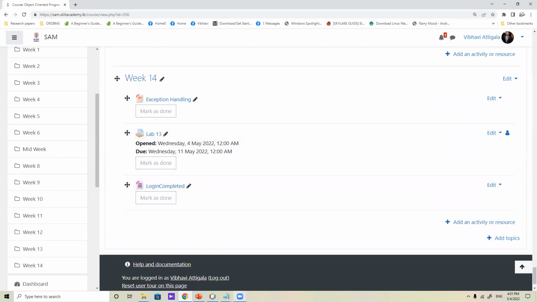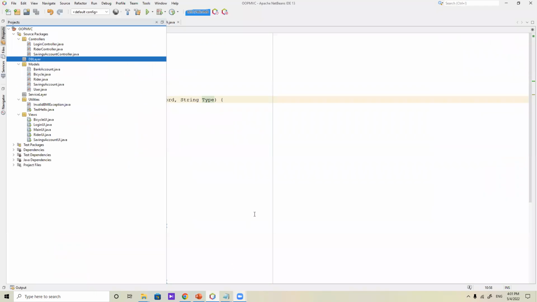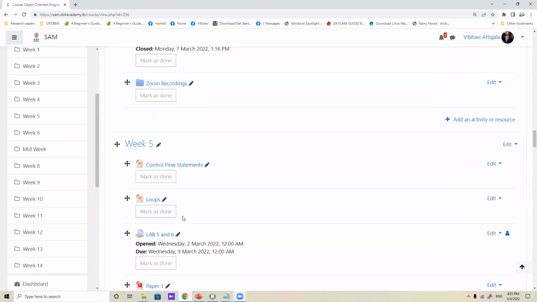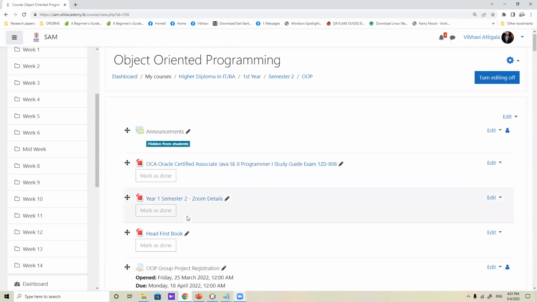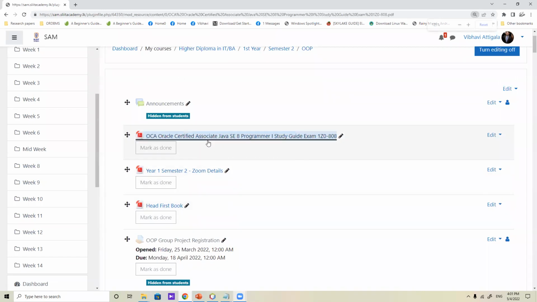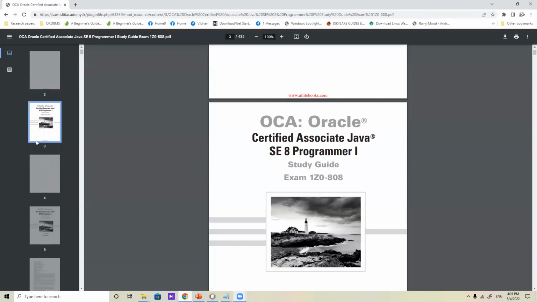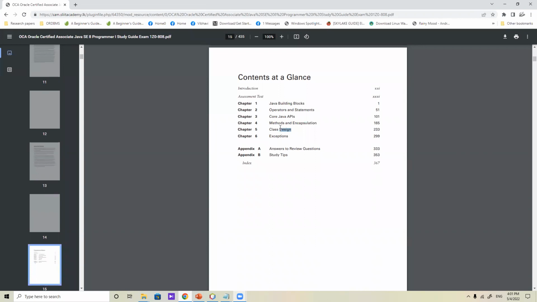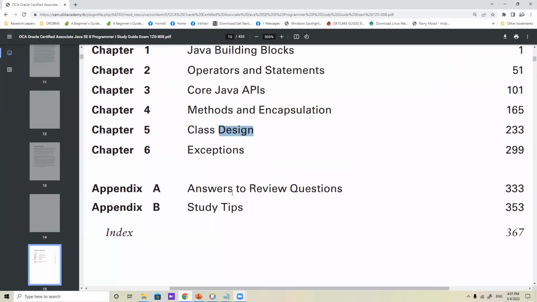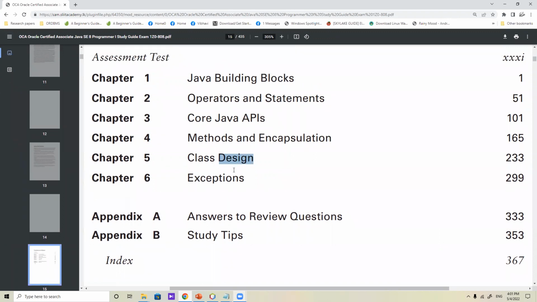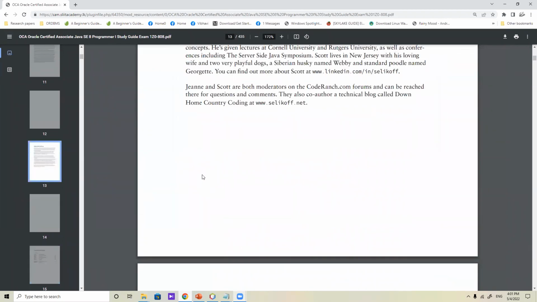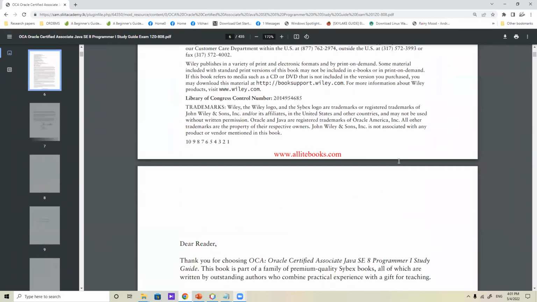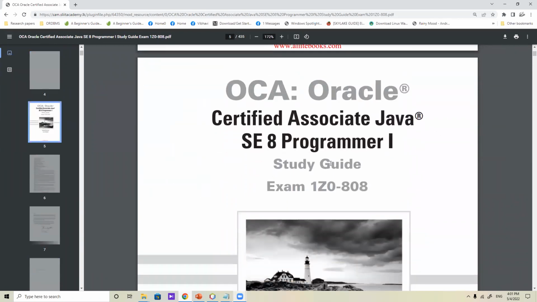So we have completed the Java subject syllabus. You can try to practice some additional questions from the past papers. But if you want more practice, you can get this book and do some questions from it, because all the components that we have done, the syllabus, are entirely there. You can see the class study tips, everything is there for the examination. You can try the first exam of the Java Oracle certification, and you can practice for the final as well from this study guide.